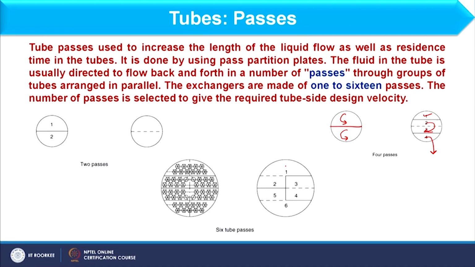The fluid will enter from here, the fluid will enter to here from the back side, then it will go from here, then it will go to here, and from the next side, because a solid line is there, the partition plate is available over here. From the next side it is entering 3 and then 4 and then 5 and then 6, and from here it exits from another side, right. So, in this way we can have 6 passes.